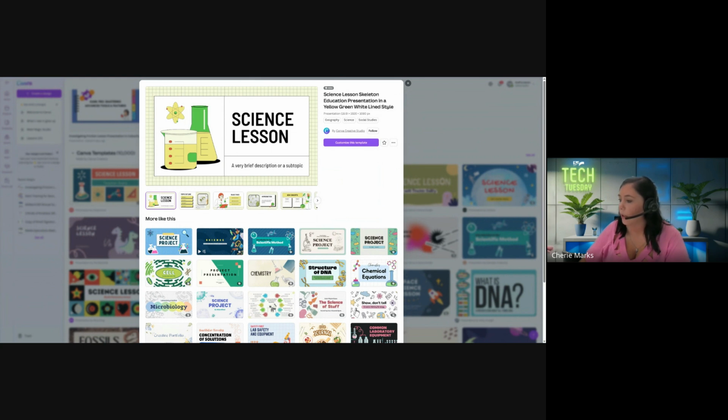And on this template, I have a lot of different tools. Maybe it's being a little bit slow. So I'm just going to go through some of these.